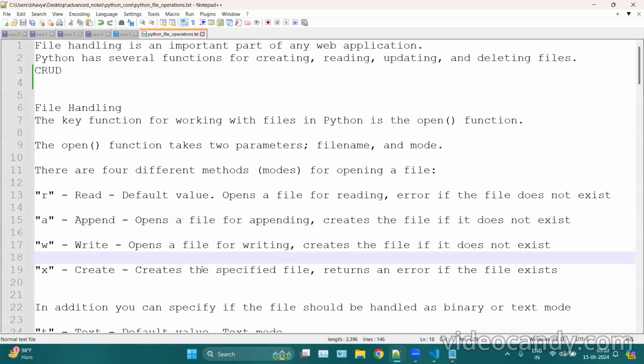We have many examples in file handling. The main purpose is that we can perform operations with the help of files. We can read a file, we can append into a file, we can write into a file, we can create a file, and we can delete files. So we can perform these operations, and with them we can do almost anything. That is the main purpose of using file handling in Python.